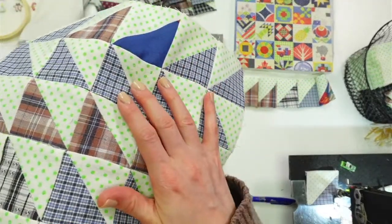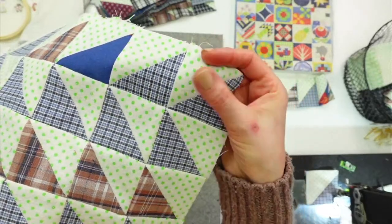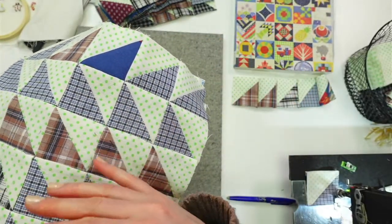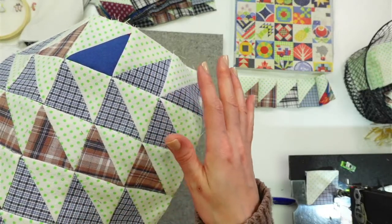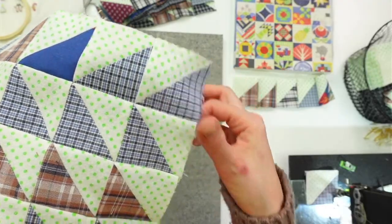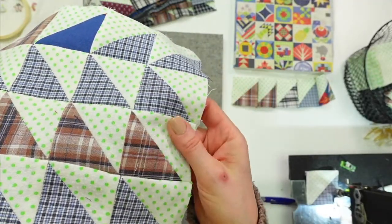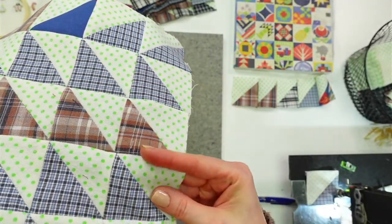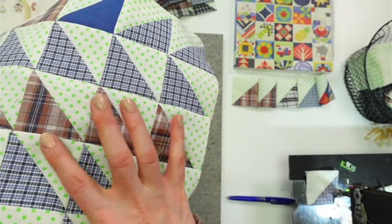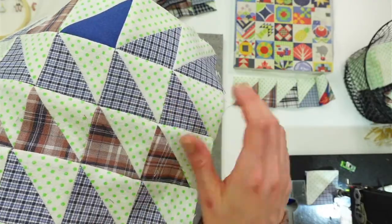It is a little bit fuzzy. So I think this was a blanket probably from when I was like 10 or something. It is kind of a flannel thing. It's really pilly just because it's super duper old. It seems sturdy enough to be sewn into all these triangles though, but yeah, it's slightly different than these.